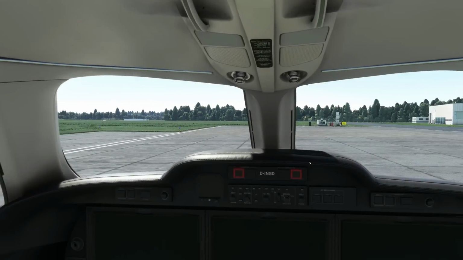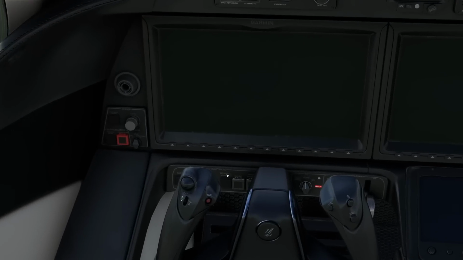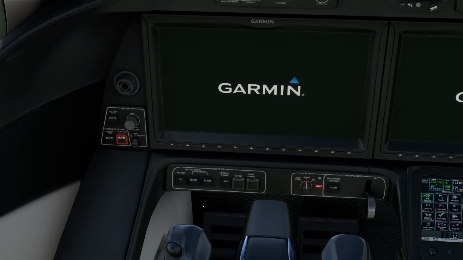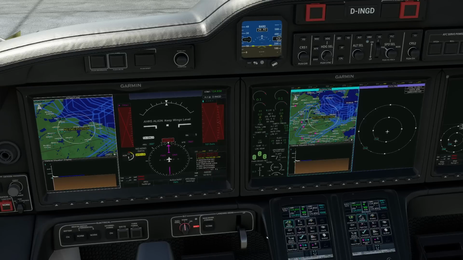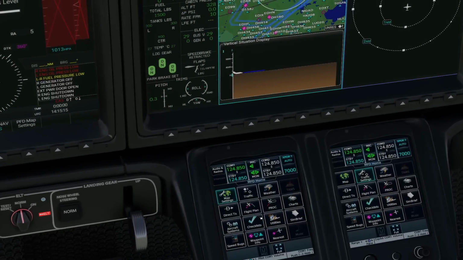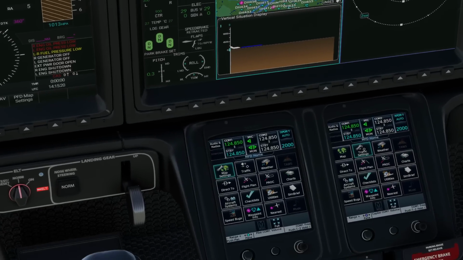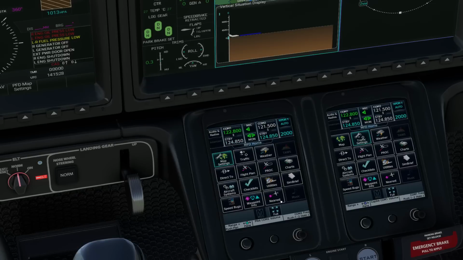Okay. So let's head straight back into it and get the airplane flying. The good thing about the Honda, just like the Vision Jet by the way, is you power it up and then it basically tells you everything you need to do via the on-screen checklist. So that is what we are going to use today. Okay, so nonetheless, it still is an airliner, so you don't fly it read and do, but you know, you kind of can. In any case, I did already post a tutorial on this.